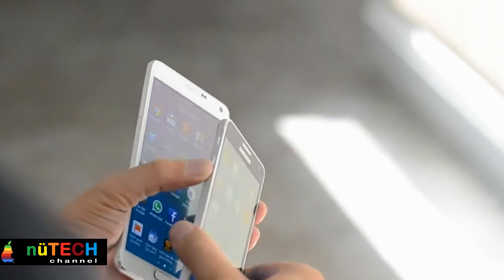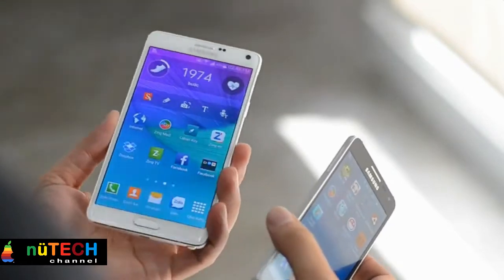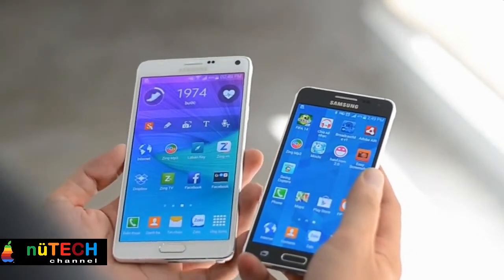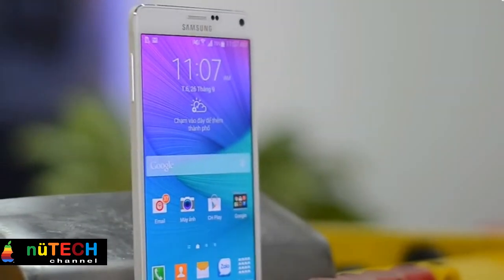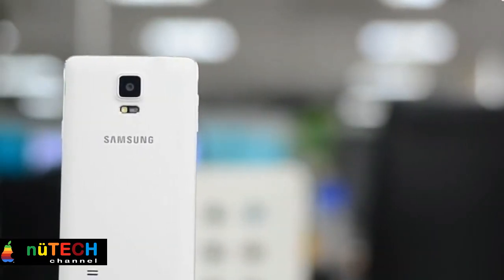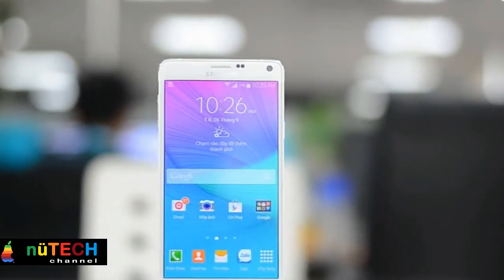Bigger is better, it seems. And Samsung is basking in the success of its Note range by launching its fourth iteration, the Samsung Galaxy Note 4. Samsung seems to have put that ever-growing screen on hiatus for now, as the Note 4 screen is the same 5.7 inches size of its predecessor. What has changed, though, is the resolution, creeping up from Full HD to a Quad HD Super AMOLED screen at 2560 by 1440 resolution, matching the display on the LG G3.